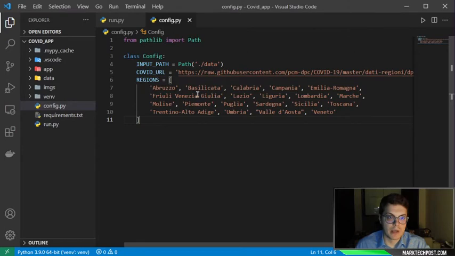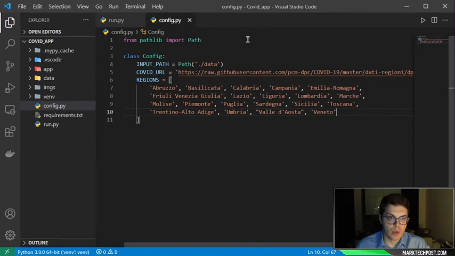I just copy paste, you can see here. Because, for example, sometimes the dash is not included, here maybe a dash is positioned. Defining here in the configuration file the name of the regions, we avoid this problem.